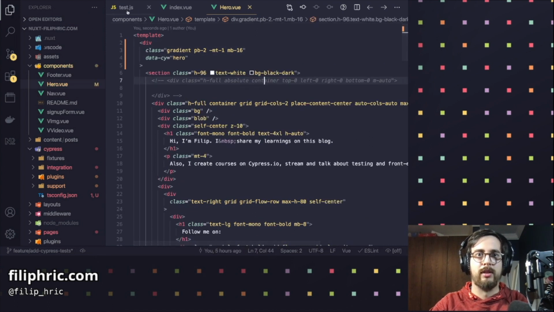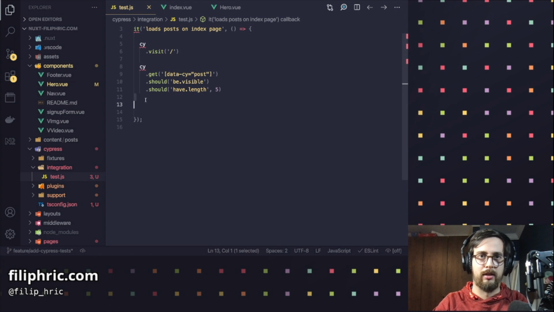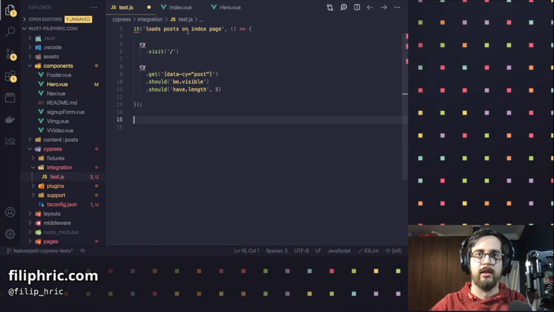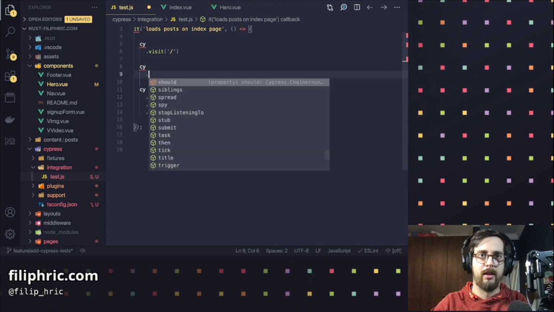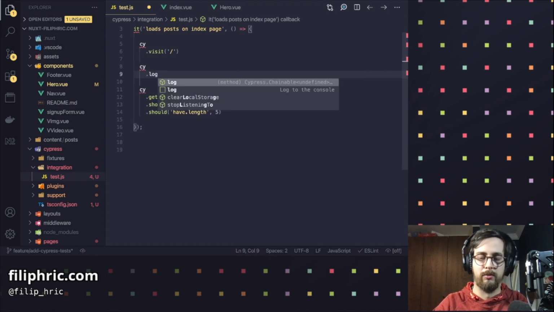And now that I have it, I can add a new test, or I can just keep it in here. This is just going to be testing the index page. It should be fine. And I'm going to add a log so I know what I'm doing here.